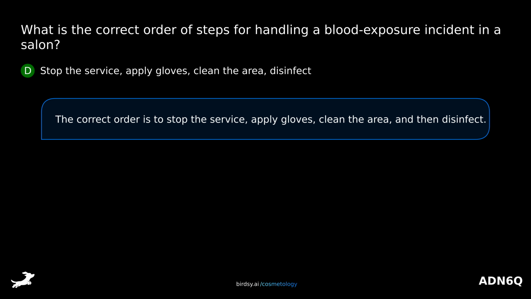During a routine salon inspection, Lisa finds a container with a partially torn label. What should she do to ensure compliance with safety regulations? Is it A, ignore it since the container is sealed? B, replace the label with a new one? C, move the container to a less accessible area? Or D, use the chemical immediately to avoid issues?